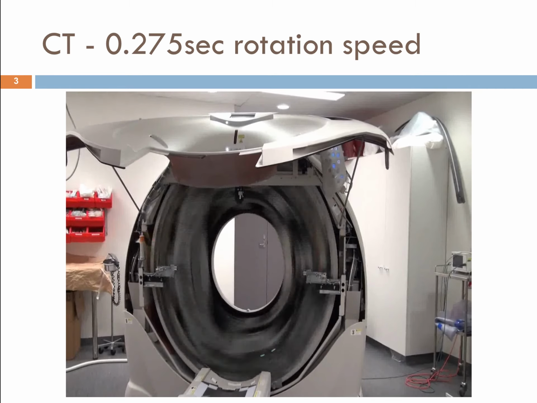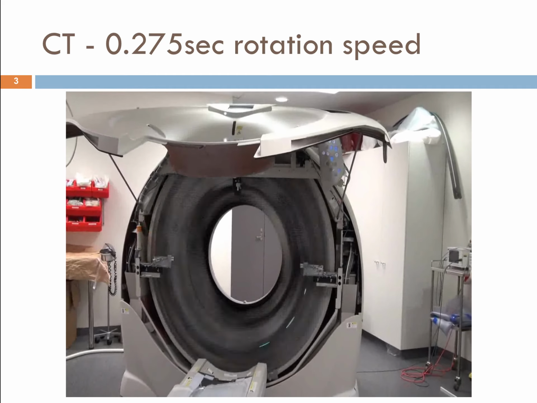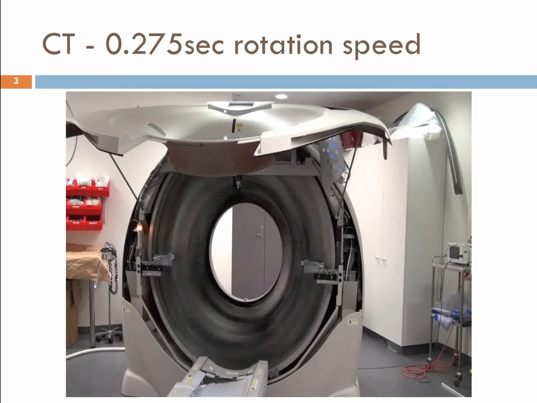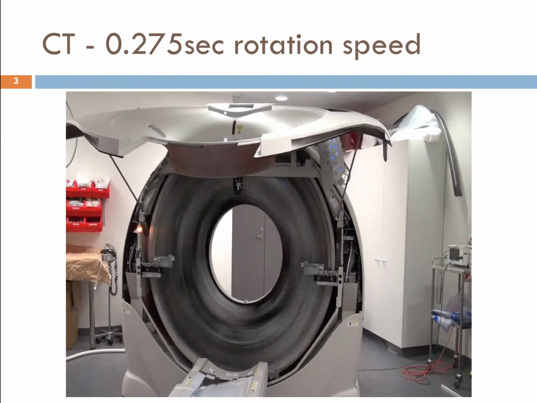But you can see quite clearly that that X-ray tube and bank of detectors, that massive amount of equipment, is spinning extremely fast. In this case, this machine is called an Aquilion Vision. The tube is rotating once in 0.275 of a second. So that's a massive speed and a massive amount of technology that goes into that. These machines, by the way, a top-end CT machine retails for around about $1.8 million. There are machines that come down in price, but $1.5 million is not unheard of in terms of CT scanners.